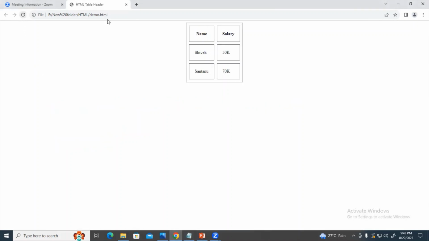Now look at the output. Check your output. Clear? You can increase and decrease your cell size as well by this code. Okay, class, prepare notes and implement this with this code.